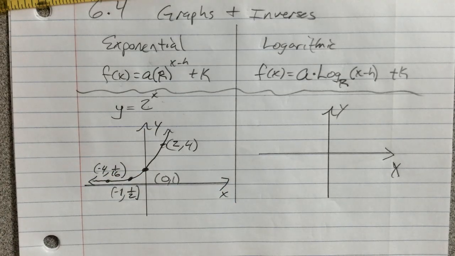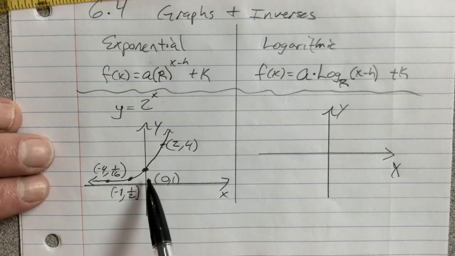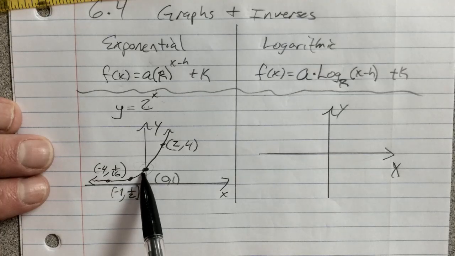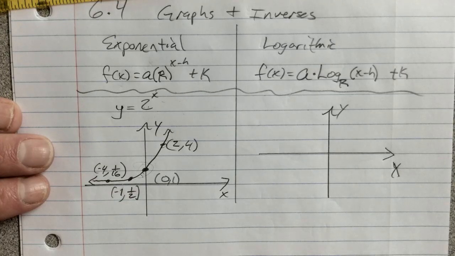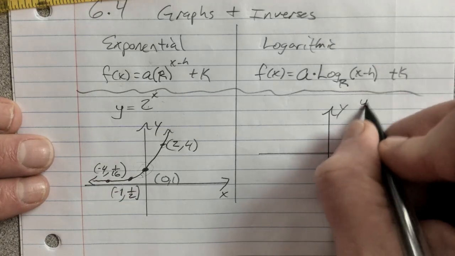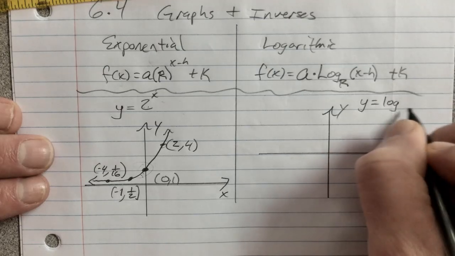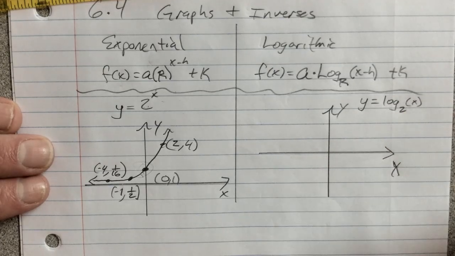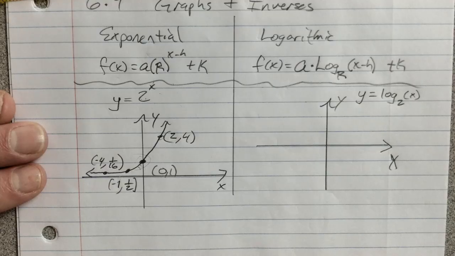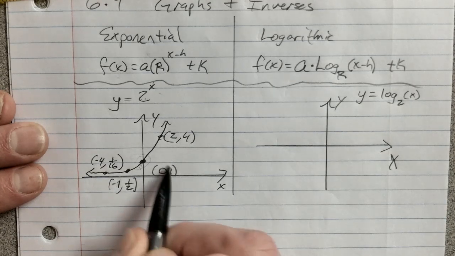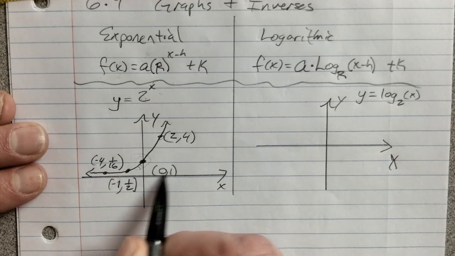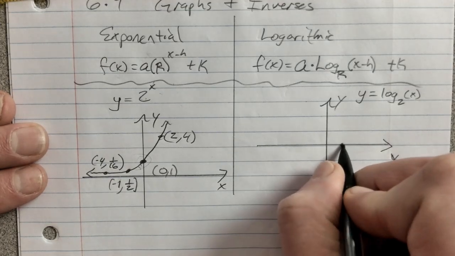All right. So what does an inverse do? Danica said it switches the x and the y. So let's look at this y-intercept of 0, 1. What will that become for the log function y equals log base 2 of x? 1, 0. So x and y switch places. So I get the coordinate point 1, 0. 1, 0 is right there.